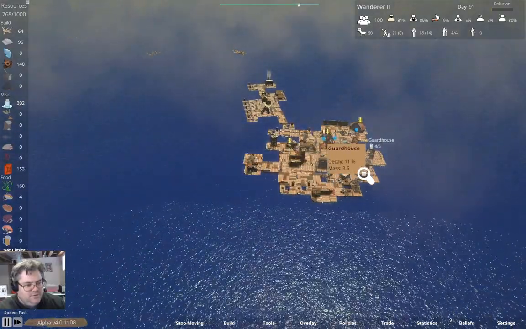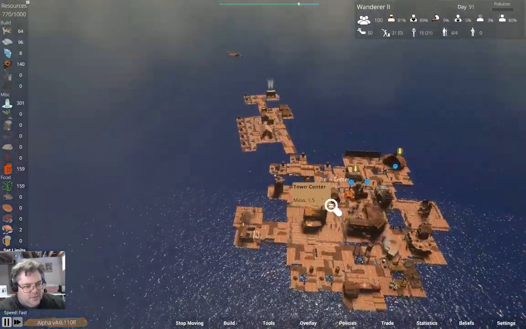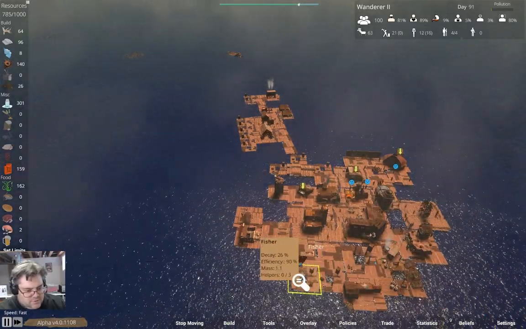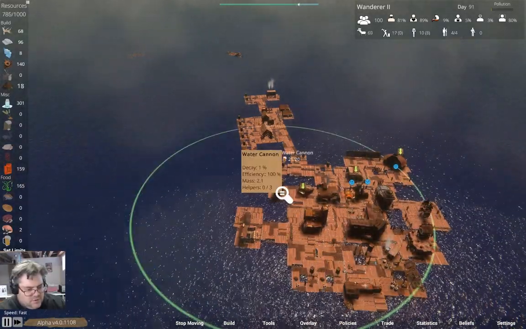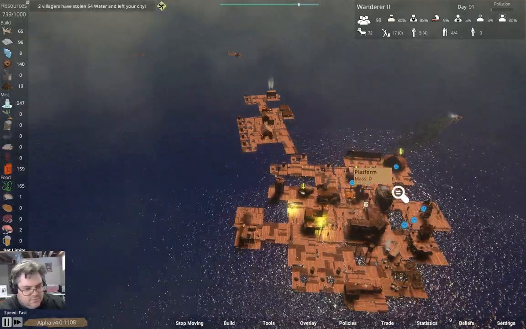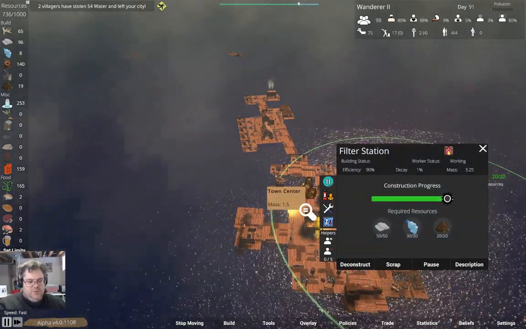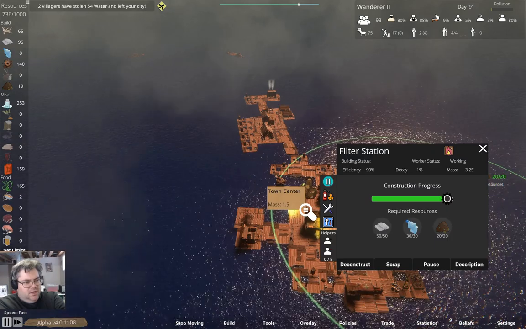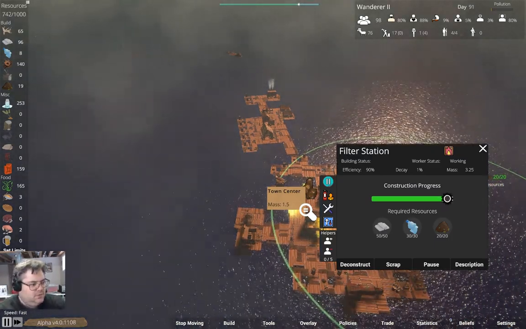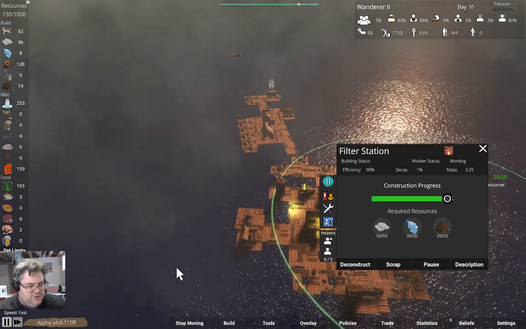Where is it? It's guardhouse. Filter station. Okay, it's being built now. Good. And okay, finish.